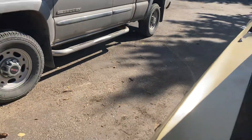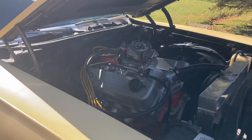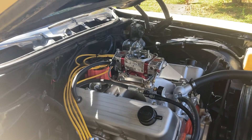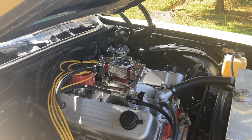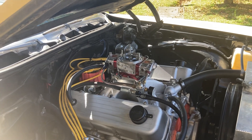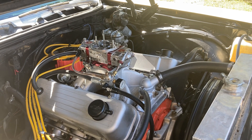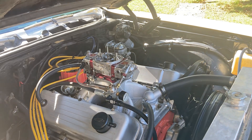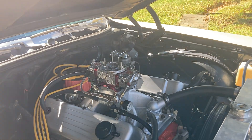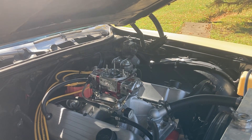Took her for a little road test and steady cruise, and I believe I got my cutting out issue rectified, which comes down to the fuel pump. It's been slowly degrading, so I've been changing jetting thinking it's that, but it was actually been trying to compensate. It was actually just a weak fuel pump.